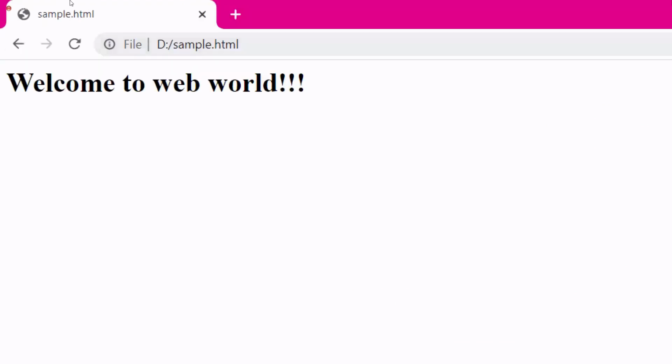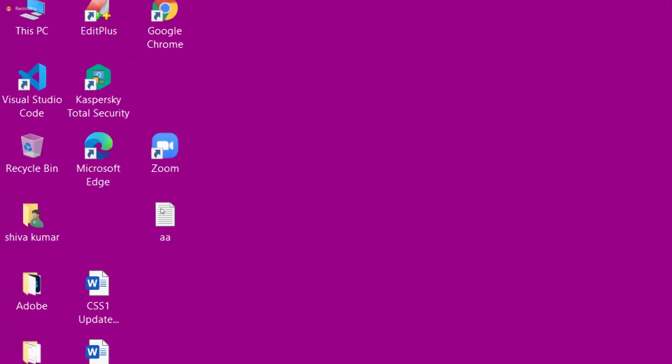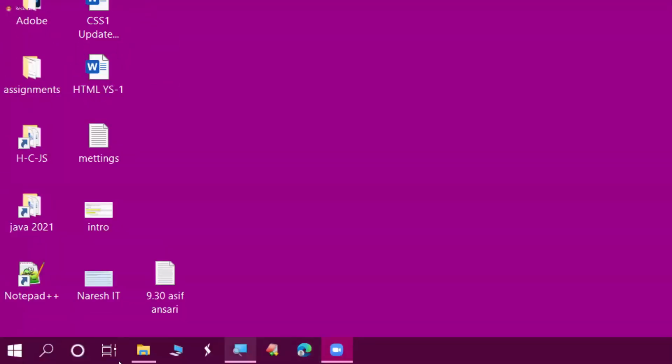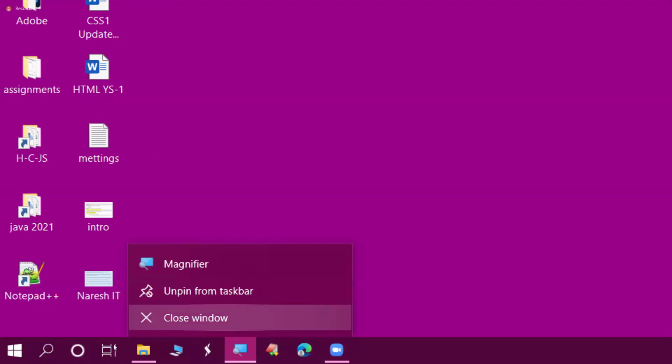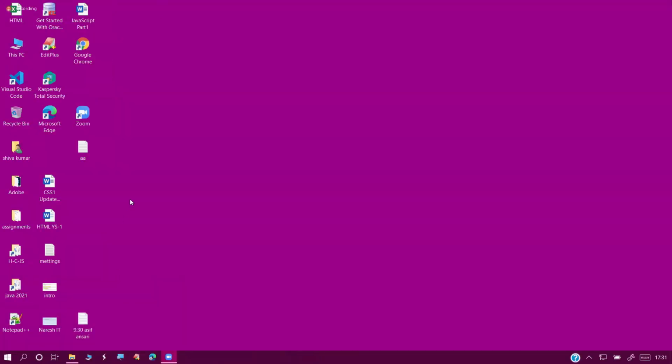And lastly, one point. I think some students have a doubt: for designing and running these websites, is a Reliance Jio 5G connection required? Reliance Jio, Tata Nano, no connection is required. We don't need any internet connection, because the program is available in our system, saved in our system.